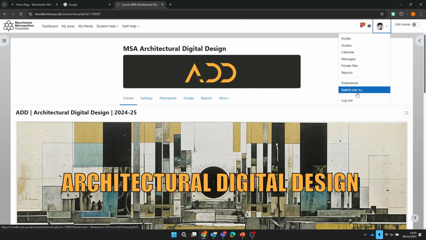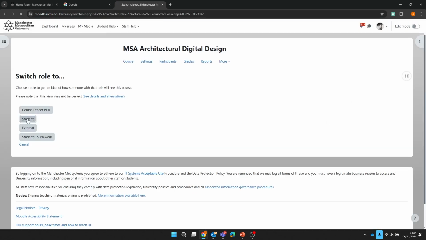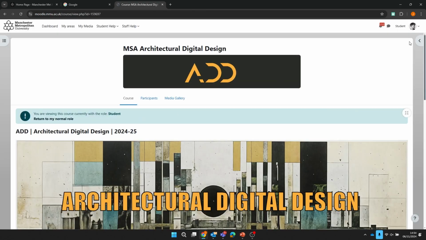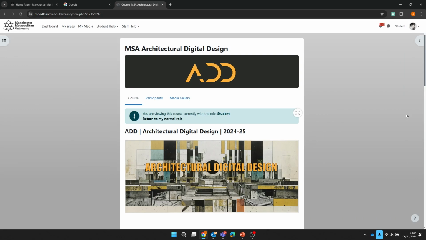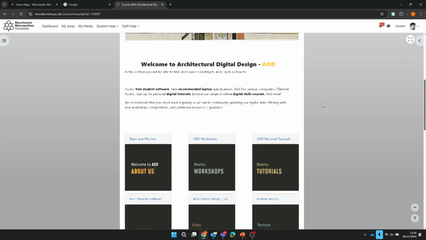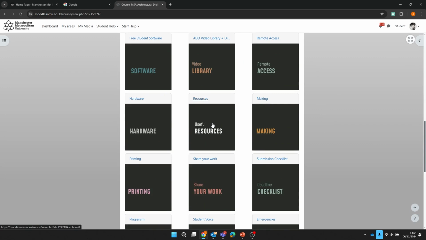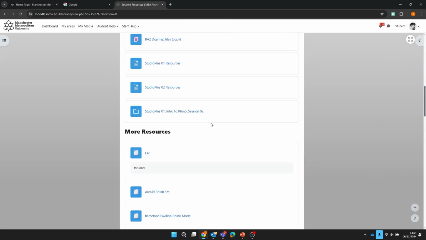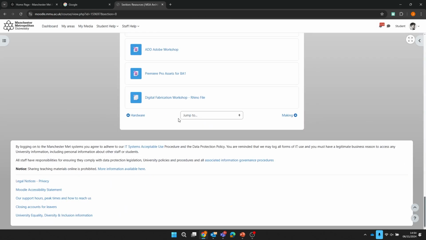Let's put this into student view. So on the student view, ADD Moodle page, go down to useful resources, scroll to the very, very bottom, and you'll find one that says Digital Fabrication Workshop, Rhino file.